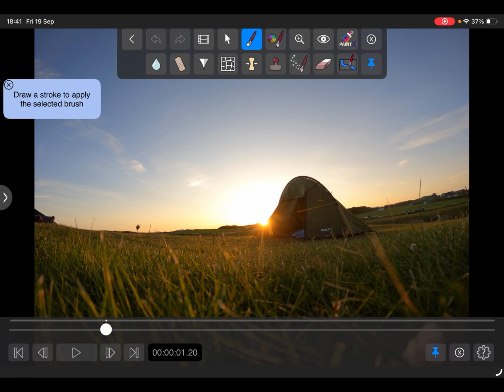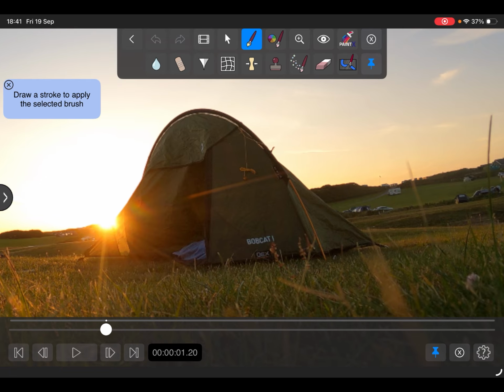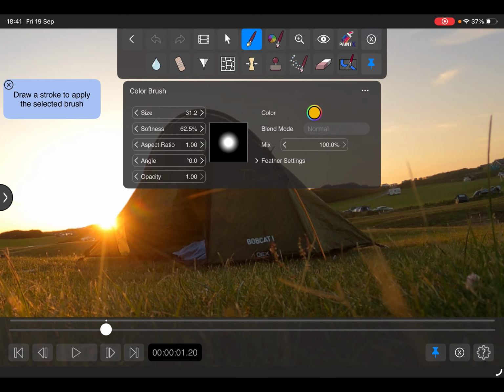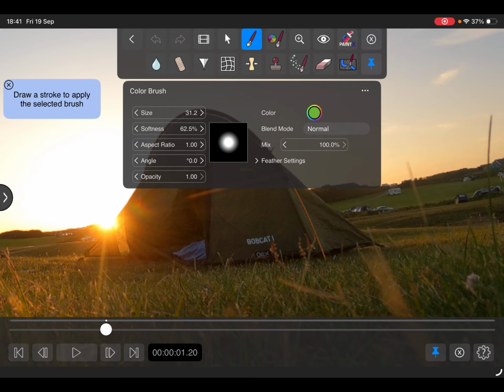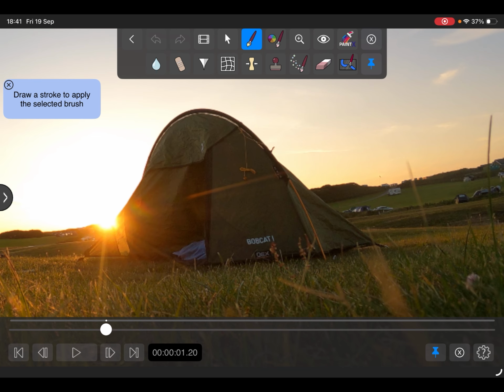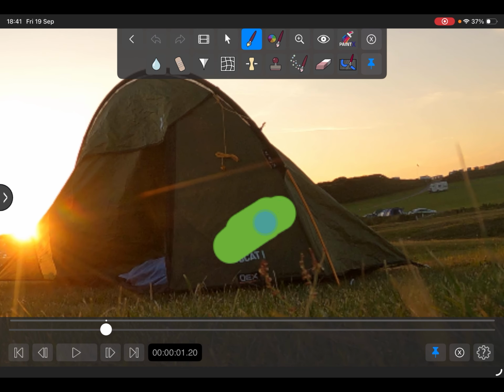I'll put some links to some tutorials in the description which show you how to do the tracking and the keyframing. So what I'm going to do is use the pen icon, make it green, but this can be another colour and then adjusted when using the green screen effect later on. I'm going to shrink it a bit and get rid of the softness to try and get accurately on the corners. So I'm just going to colour it in now, this tent.